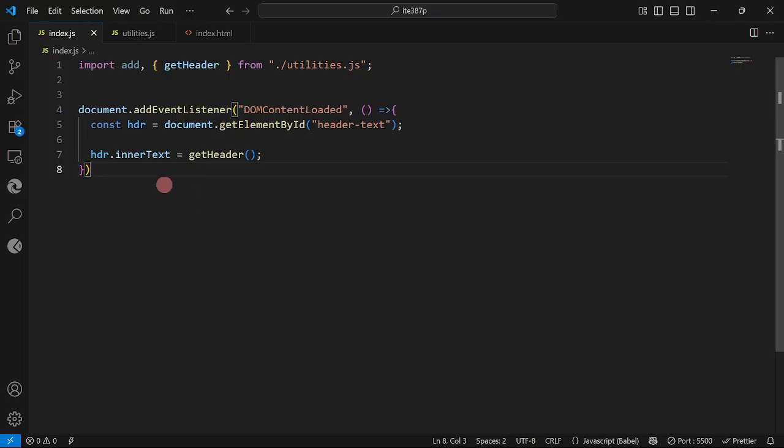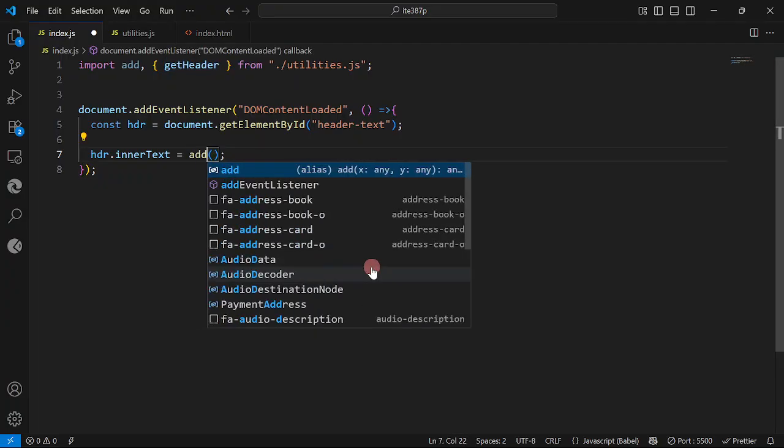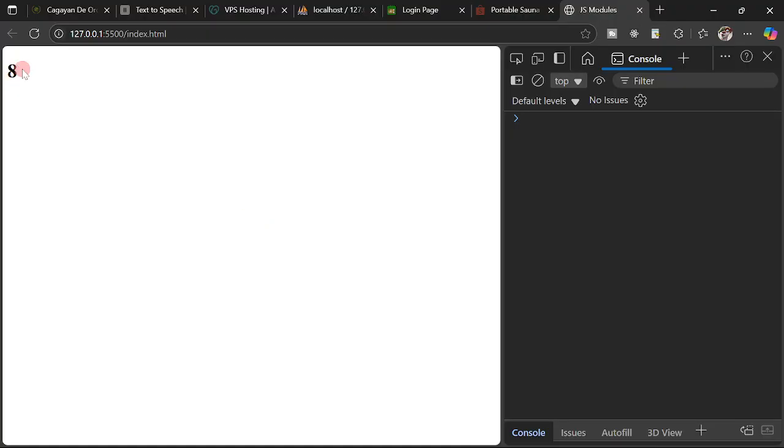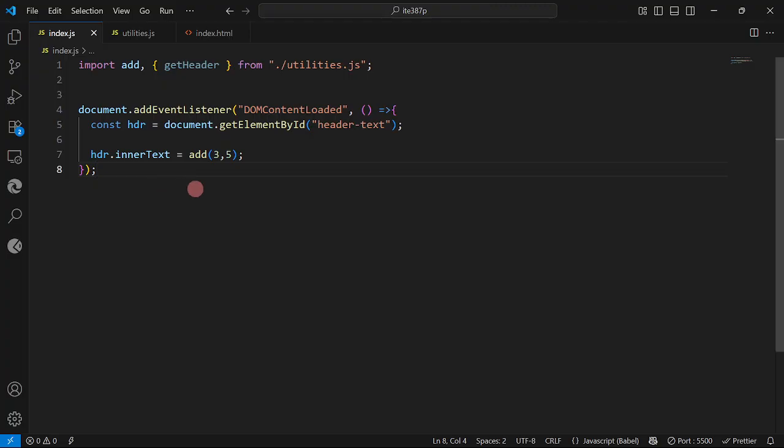Okay, so how are we going to use that? Let us say I'm just going to have add, then 3 comma 5. So it should return 8. We're going to concatenate, let us say, so that I could use both of them.